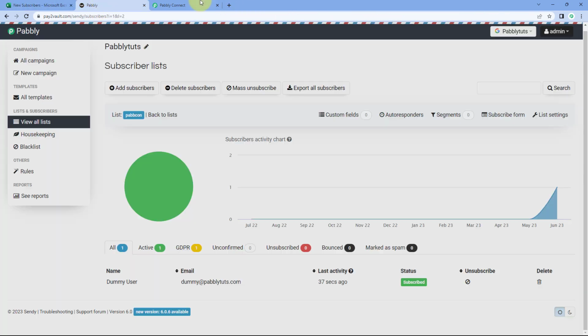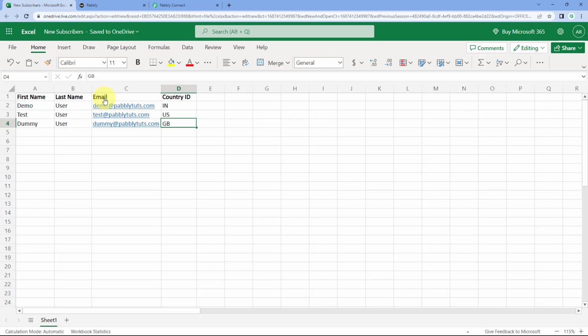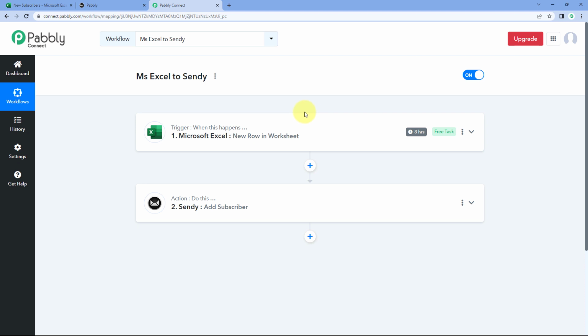In this way, guys, using this automation, whenever you add a new row of user details in your MS Excel sheet, automatically with the same details, that user will be added as a subscriber in our Sendy account. Now here, guys, the connection between Microsoft Excel's trigger and Pabbly Connect is a polling based connection. And in this type of connection, Pabbly Connect will check for new data, some new row of data in our Excel sheet every 8 hours. So every 8 hours, Pabbly Connect will check for new rows of data in our Excel sheet. And if we have added new rows of data, it will get the data and this automation workflow will trigger and it will process all of that data one by one.